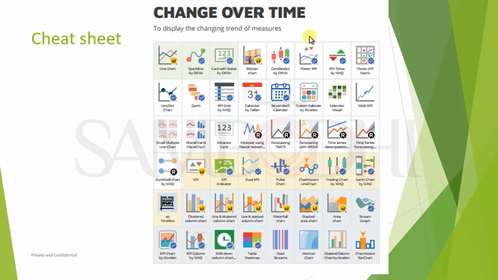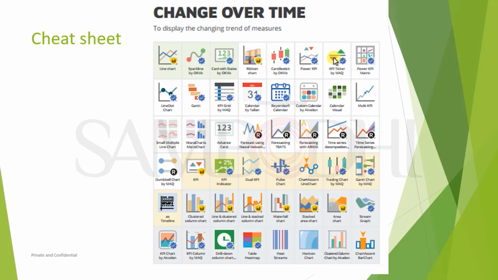If you are dealing with, for example, an exchange rate, then a KPI ticker would help you to display the change of the rate compared to the previous day and indicate with a green or a red symbol. That's this chart, the KPI ticker chart. Then you have a power KPI matrix wherein you can make use of multiple KPIs and put them in place. Then there is a line dot chart wherein you have these bulbs available over the lines, which identify the dip or the increase at a particular point in time, at a periodic pace.